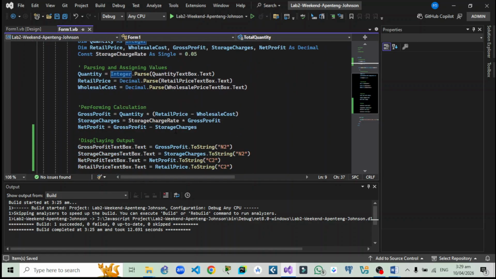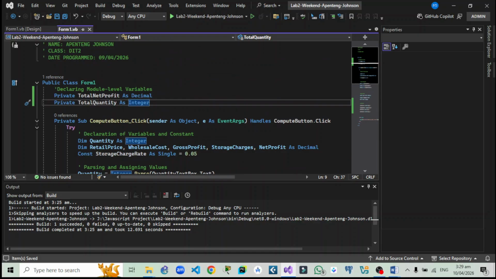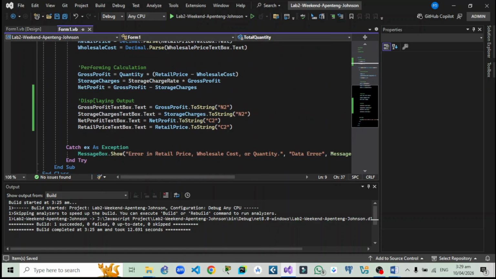We are now going to write the code to be able to accumulate the total net profit and then the total quantity. So I'll add it to the calculations part.